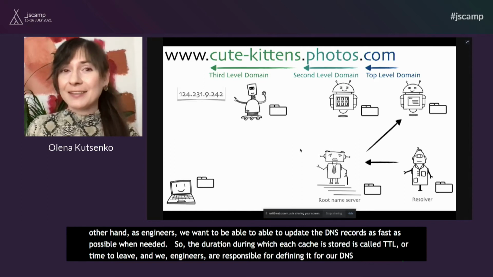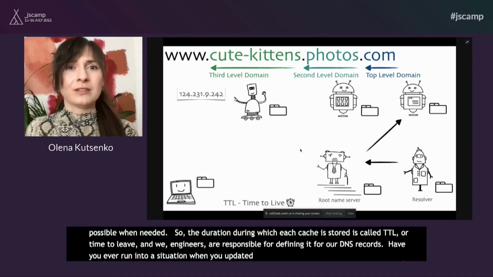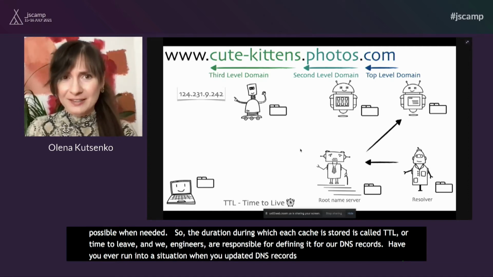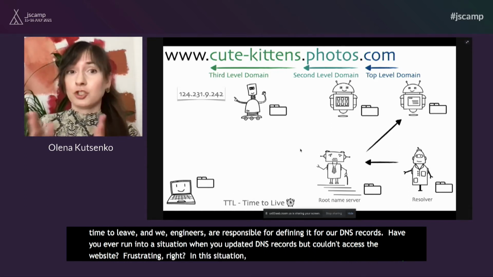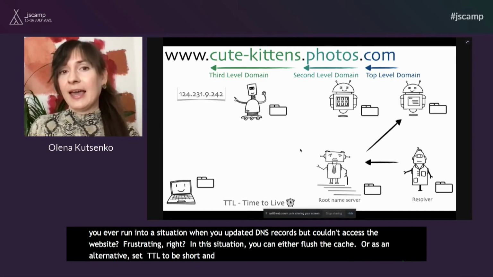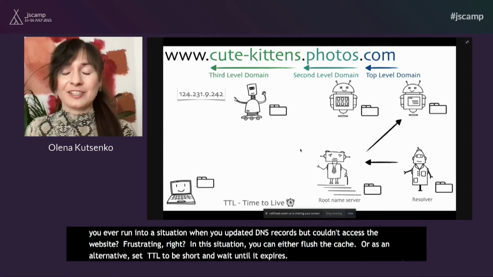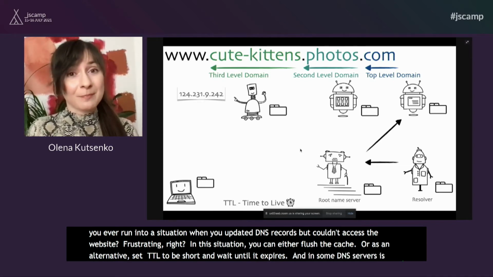Have you ever run into a situation when you updated DNS records but couldn't access the website? Frustrating, right? In this situation, you can either flush the cache or, as an alternative, set TTL to be short and wait till it expires. And in some DNS servers, the cache can't be flushed, so you will have to wait. Okay, that was about speed.